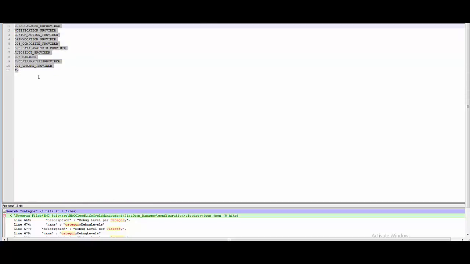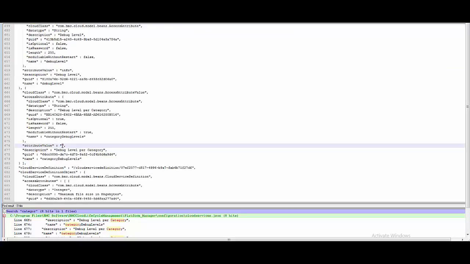For example, if I want to debug the rules manager provider, I can copy the rules manager provider into the attribute value here and set it to debug. This does not require a restart of the Platform Manager service. Once this is set, all the logs generated for the Rules Manager provider will be at debug level.